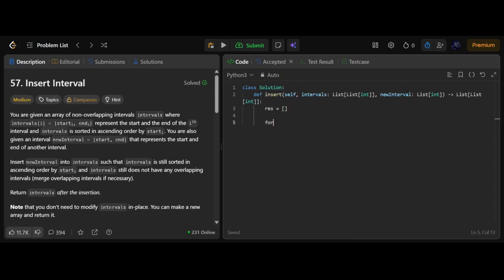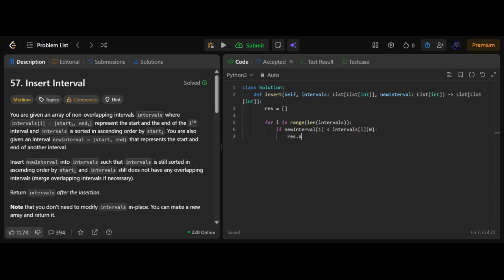So we'll store our results in a list, and then we can say for each interval in intervals. My spelling is horrendous today. Okay, so the first case, right? If new interval 1 is less than intervals I 0, well, then we can insert this at the beginning, can we not?